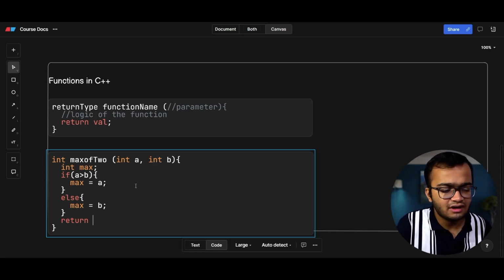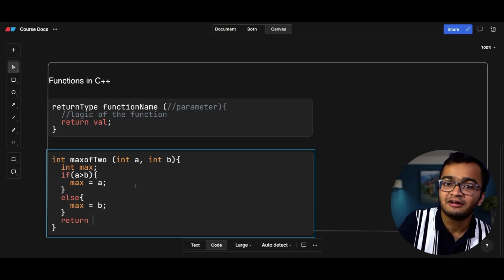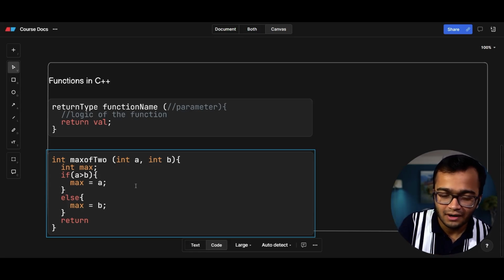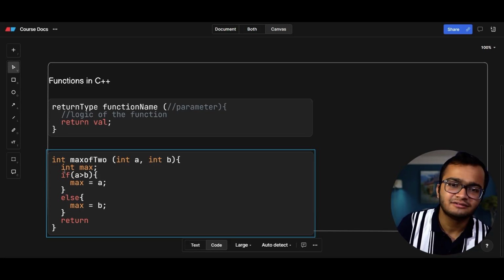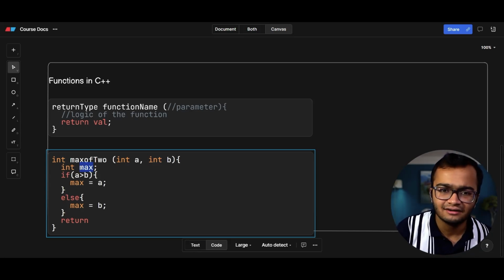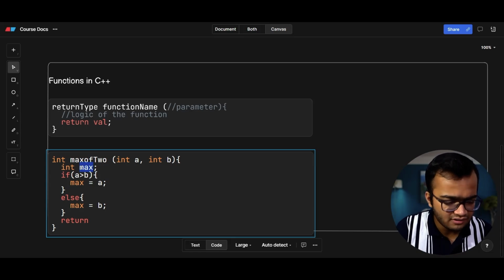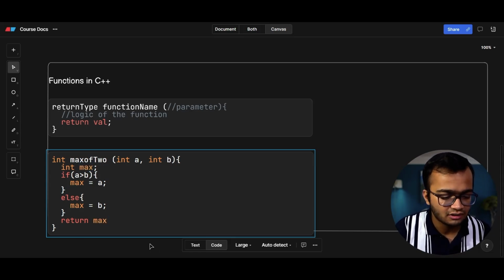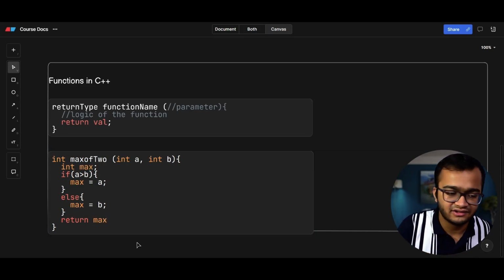Once we are finished calculating the maximum value, it's important that we return it to the part of the code which calls the function, right? Which part is actually having the answer? This max value is the maximum value. So we have to return this maximum value to the function which actually calls this max of two function.